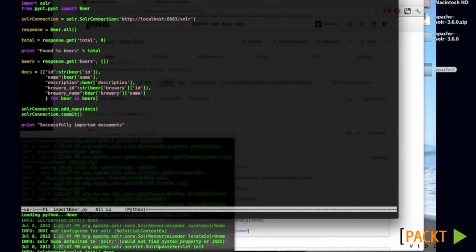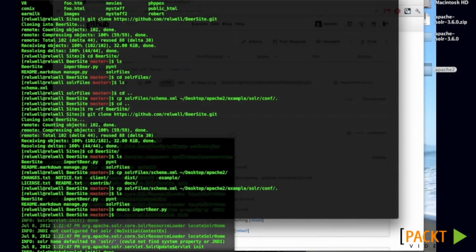And then we basically create a list comprehension that builds out this data type, a dictionary containing ID, name, description, brewery ID, and brewery name for each beer, such that we can submit this list of dictionaries containing these fields and values to the Solr connection. And then we commit the changes, because this particular library doesn't commit automatically to Solr.